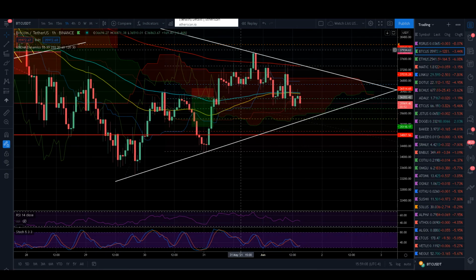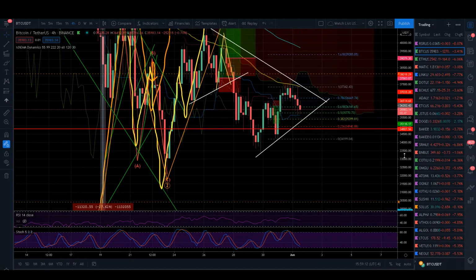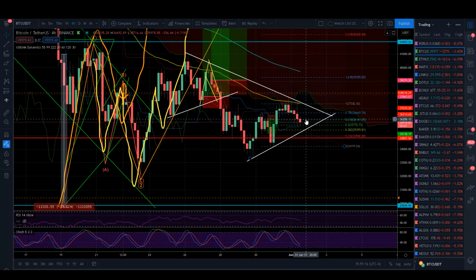I'm going to wait one more candle. There's only a minute left. I'll stay on with you guys while we do that. I want to see initially how this next candle starts. I don't think it's going to explode or anything, but I'm curious to see if it starts off with a little bit of a bounce or if it starts out with a quick wick down to that main support.